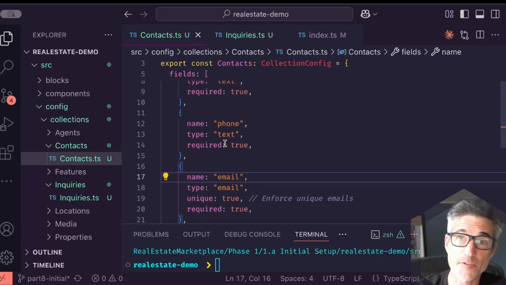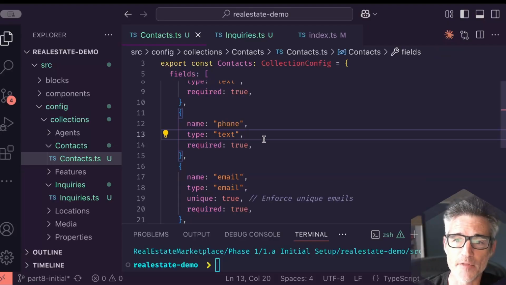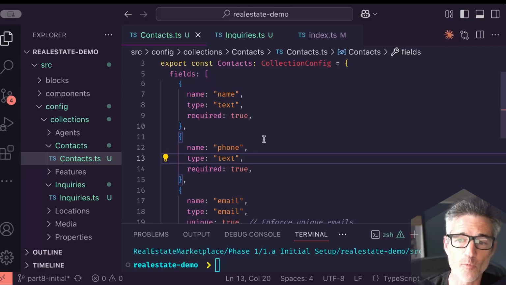Okay, so in the pre-demo, when I showed you the new admin panel for managing contacts, there's a whole bunch of other fields. We will add those, but I just want to keep moving forward on the most important fields first, and then we'll fill those out a little bit more and get the UI of the admin all updated as well.